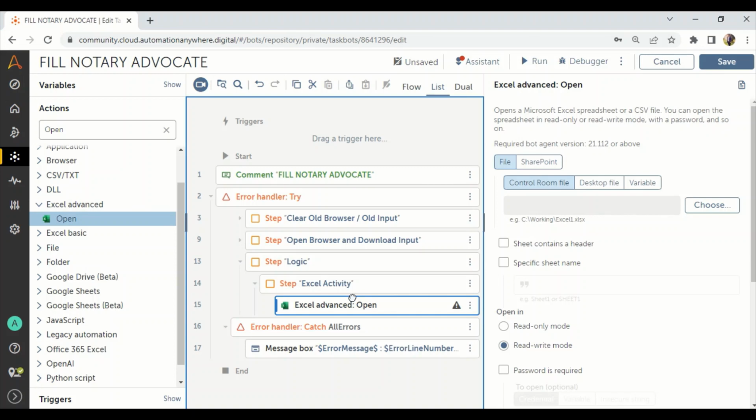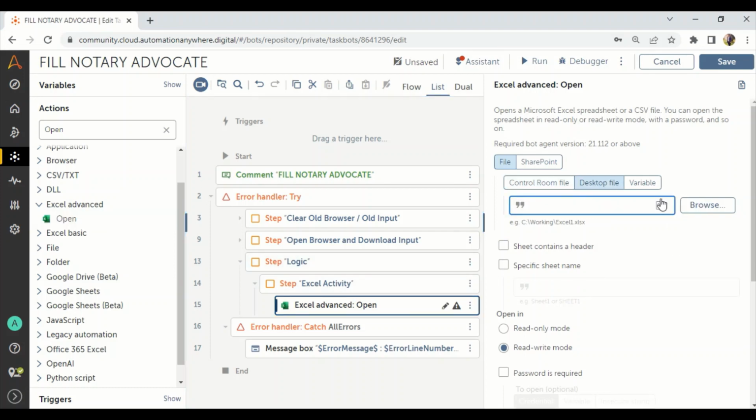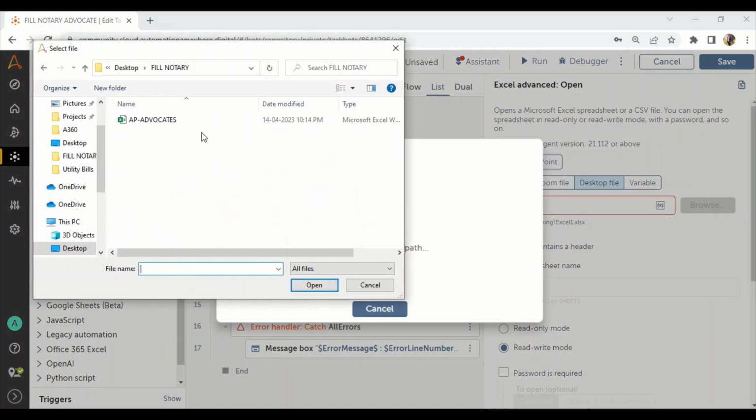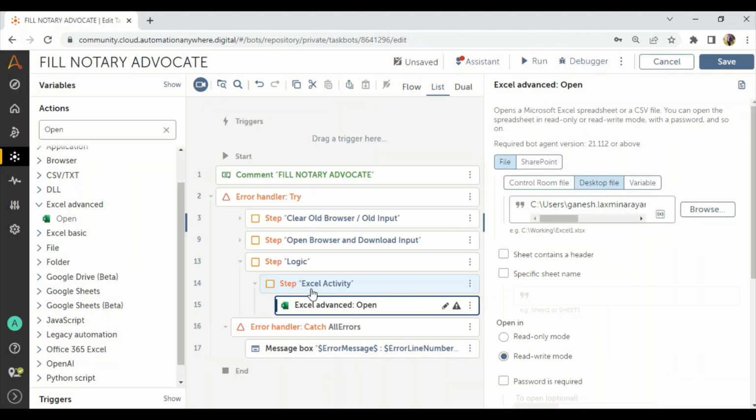Getting cells or navigating to different cells, everything happens in the background. That is the difference. Excel Advanced is the one where you can see what exactly the bot is doing. I will take a desktop file, browse, and give that particular file here.